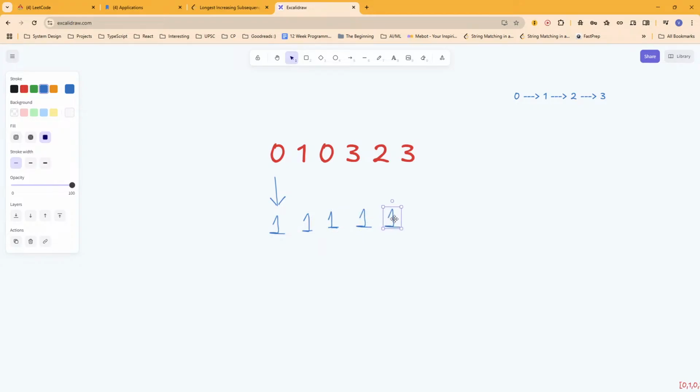Now what we are checking is, 1 is greater than 0. So it can contribute to the LIS. So for the previous one, whatever the previous value is, we take it and increment it by 1, and we can make it 2.